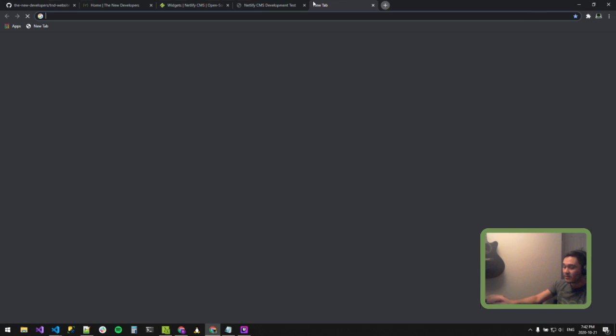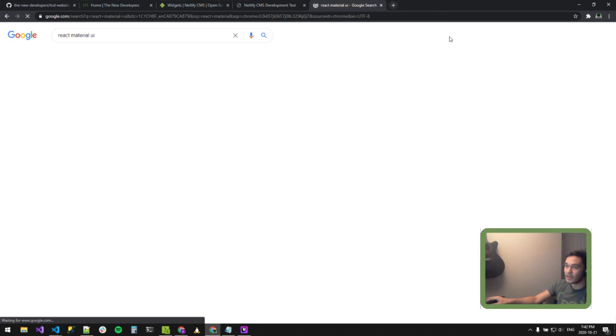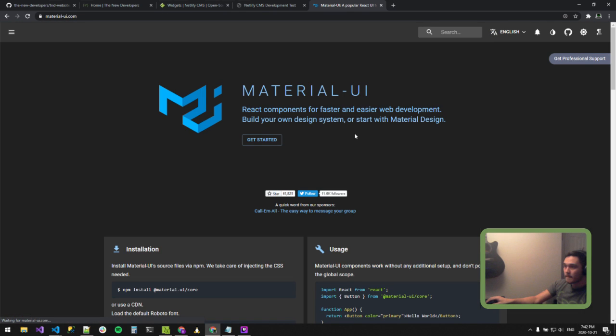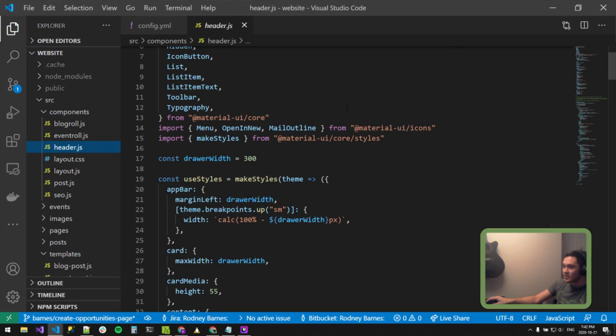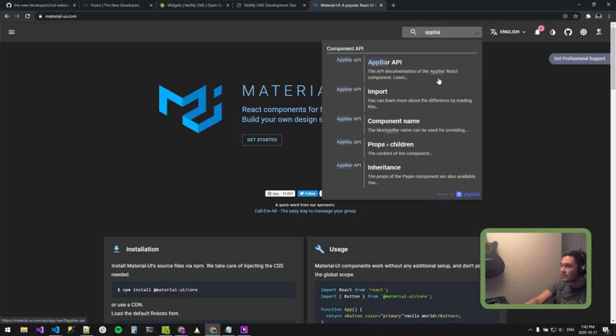I'll go to the website now. React Material UI. So let's do an app bar.